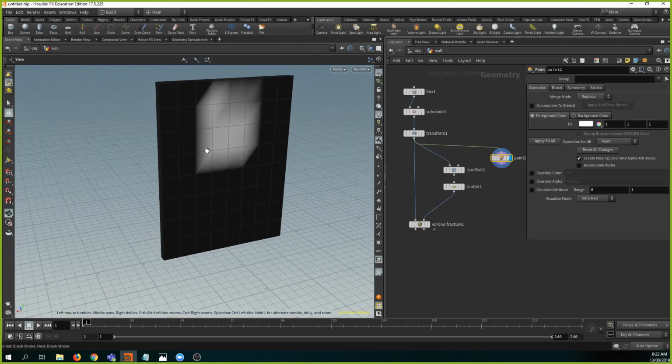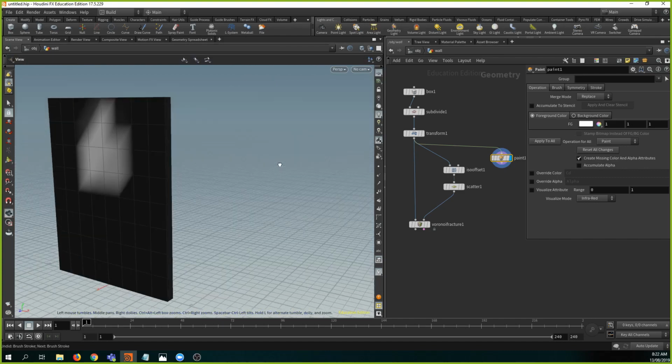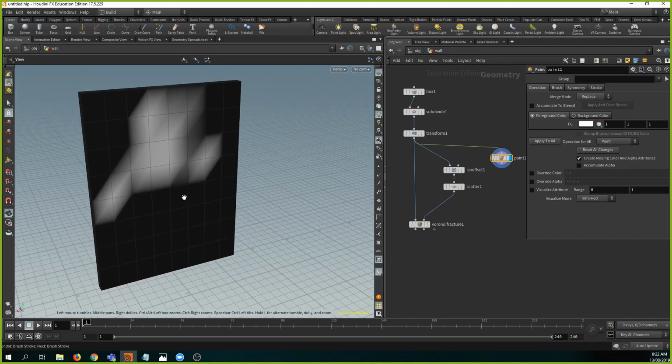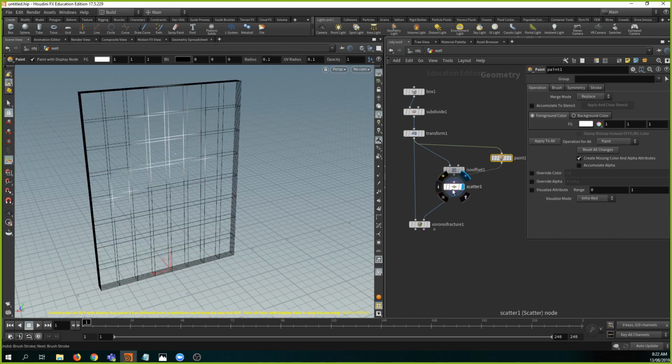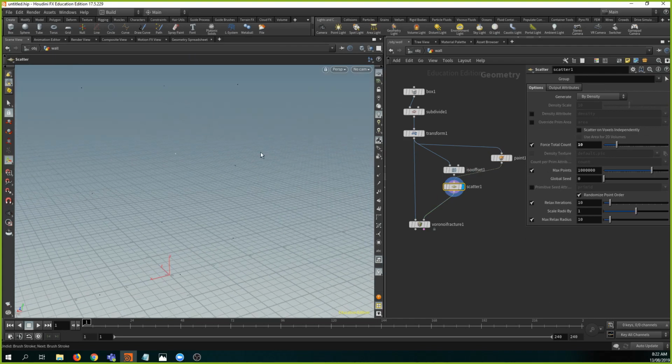Okay. So if you want to delete, middle click and drag. Middle click paints the background. Anyway, a bit of chaos is nice. So you've got black and white. If you pop that into your scatter, you will see some points are white, some points are black. Let me add some more points, like you see.